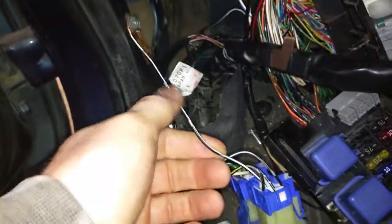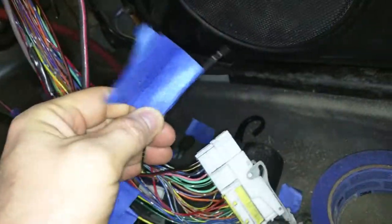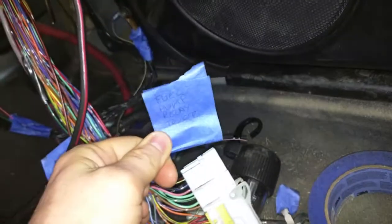So when you wire in your relay — don't mind the mess, I'll be putting all this back soon — I took the main power wire that came from the battery and grounded it temporarily here so I can make sure it runs. Then this black and pink wire gets connected to the ECU, and where I did that is from this F3 plug here. That gets connected to the Nissan ECU — you can see the black and pink wire in there. I cut it back here, labeled it, and tied it into the wires going to the ECU.